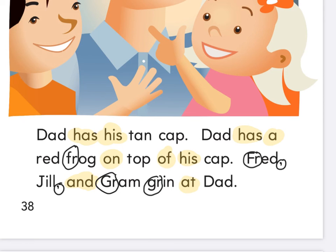What's the setting of this story — where are they at? In their house. Did the setting change at all? No, they stayed there the whole time. What happened in the beginning? What did Fred and Graham put in the bag? A cap. But Jill decided to put a frog in there. Did dad like them both? Yeah, he did. Could this really happen in real life? It could. So this is what kind of fiction? Realistic fiction.